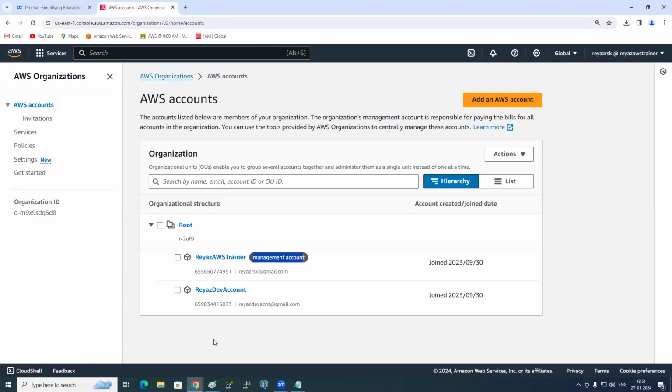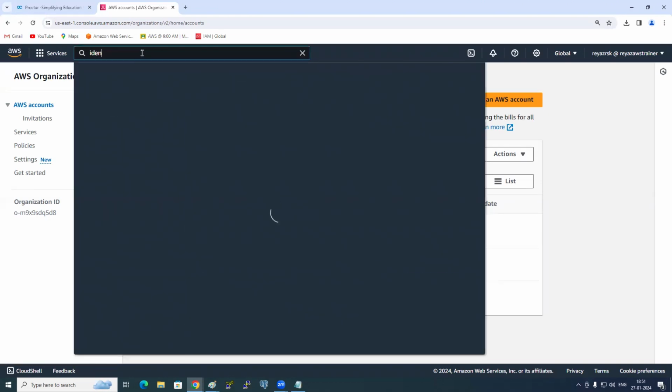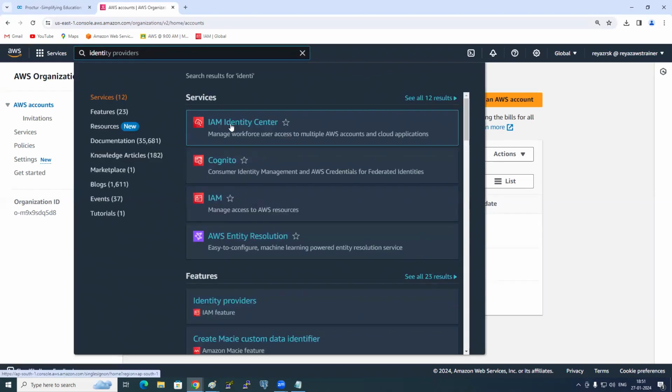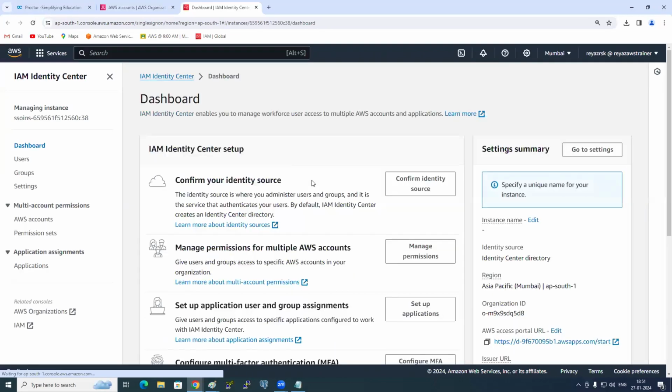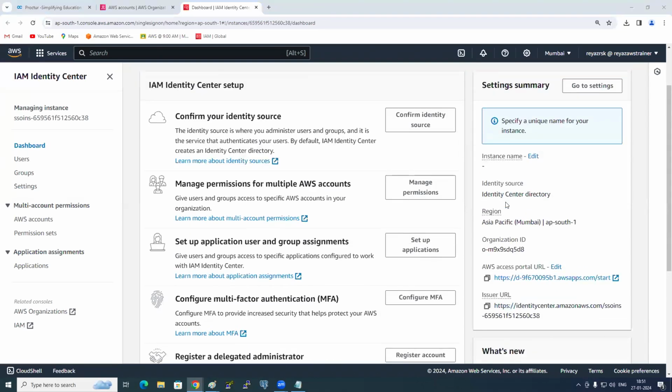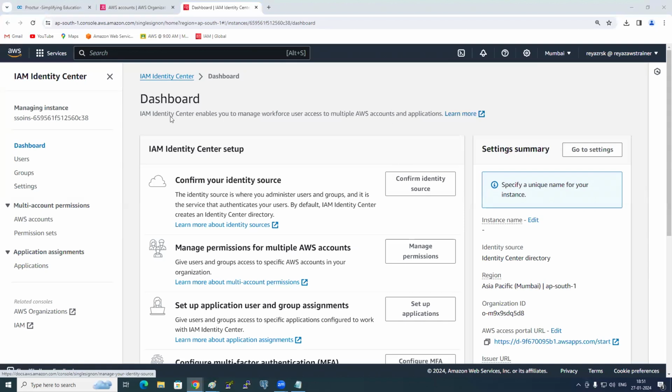Okay, now assume that you already have an organization. So which service do we need to go for now? Identity Center. Do you see this IAM? Identity Center. Now, let's say Arun has joined our project and I want to give access to the member account. So should I create an IAM user in that member account? No. So where do I need to create it? In Identity Center. So this is my Identity Center, guys.